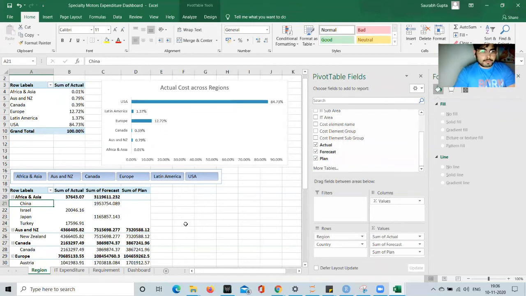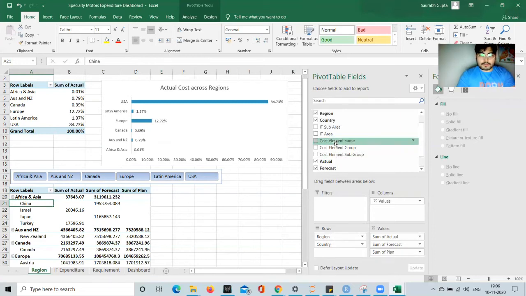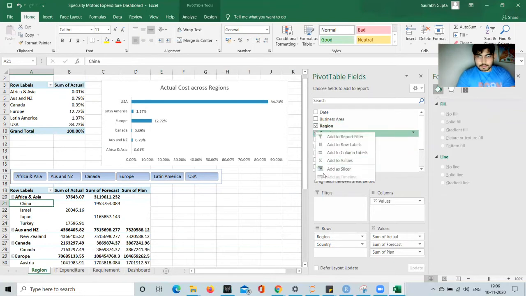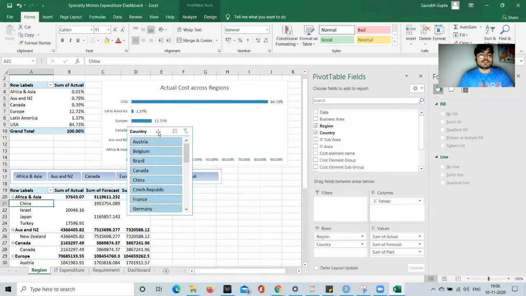I'm going to do some more formatting for the slicers because I don't want everything. I'll bring the country slicer in as well.